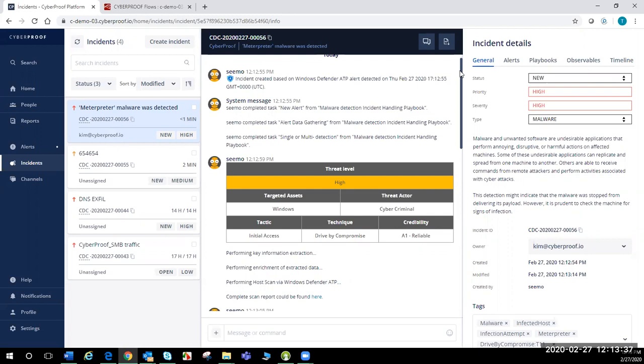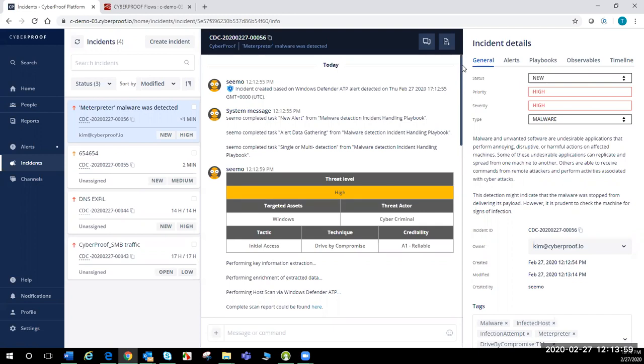So what we're seeing first is SeeMo grabbed the alert, created the incident. He basically inserted MITRE into it. We use MITRE when we program SeeMo, and that brings information to the forefront. And that basically lets us know the targeted assets that could be affected, the threat actor, the tactics, and then really the credibility around the actual threat. All this information can really take the risk and increase the overall risk to us, and what that means is it could change the difference in how we respond.